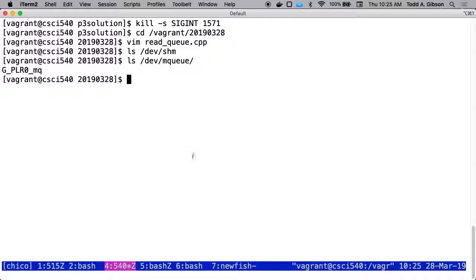Okay, so it's in a different directory. Now this Vagrant instance has this mounted automatically. Actually, this is when I did Arch. Arch Linux had this directory created and mounted automatically. I don't know if that's a new thing for all Linux distributions or if that's just something Arch did. A couple years ago, I think on Ubuntu or something, if you looked in the dev directory, there was no MQ directory, so you would actually have to create a dev MQ directory, and then mount the pseudo file system onto that to see this. So we can talk about that if that's the case for you.